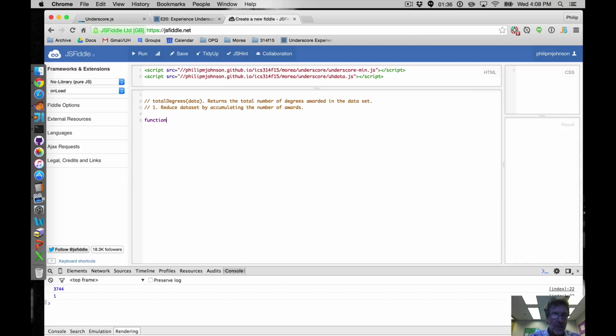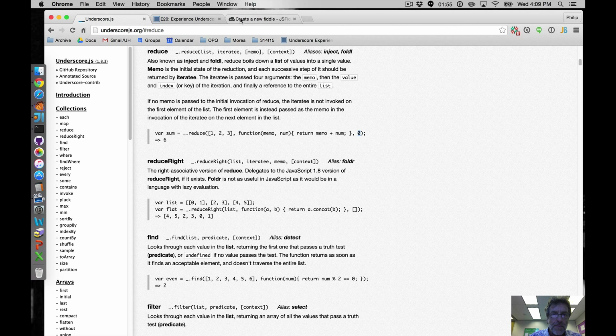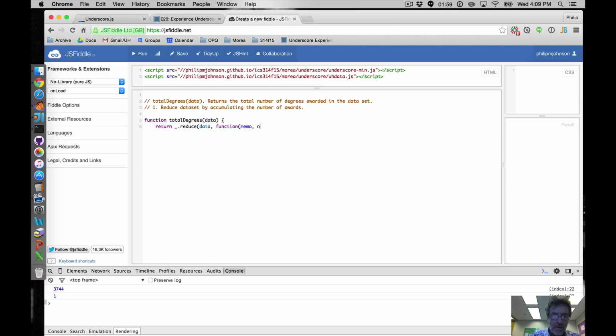So we'll say function total degrees, data, and we're going to return underscore dot reduce, where we pass it data, and then we pass it a function which takes a memo and a num, and that function returns memo plus record awards.